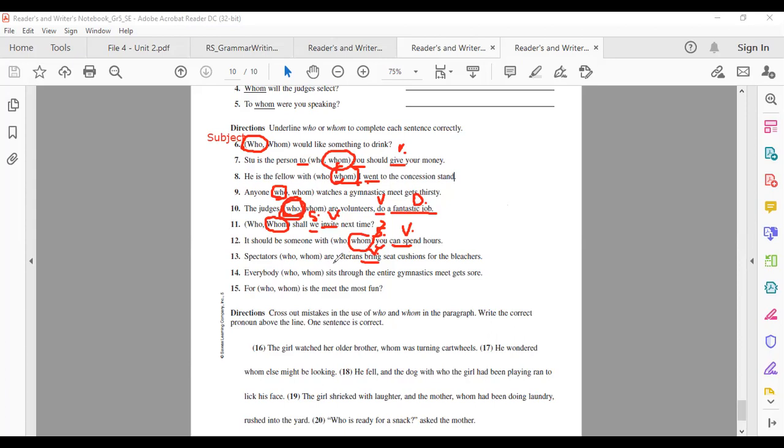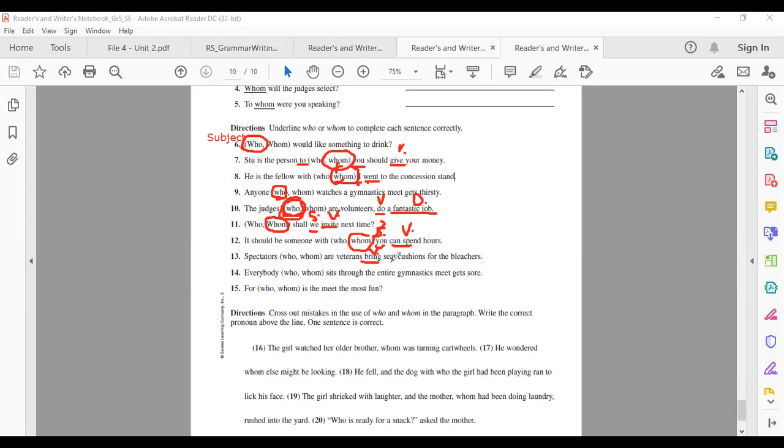Why? Because we can't say that our veterans is the subject. If you close it from our veterans and start the sentence, imagine it: our veterans bring seat cushions for bleachers. Is this sentence correct? No. So our veterans is not a subject. If the subject is there, the sentence would make sense. But if you start a sentence with are, this is a helping verb, so I can't consider it as a subject. So the subject here is missing.